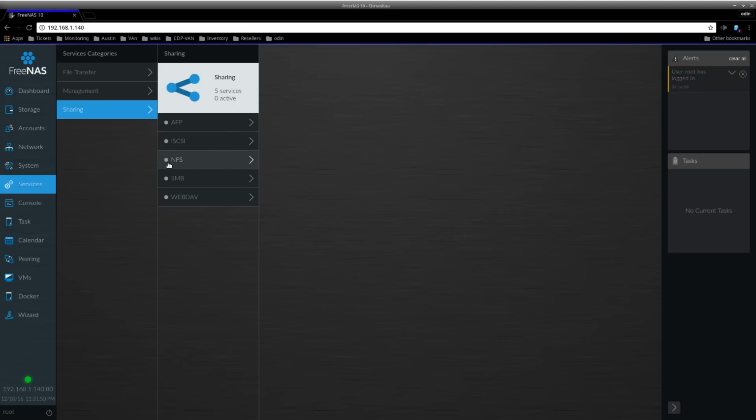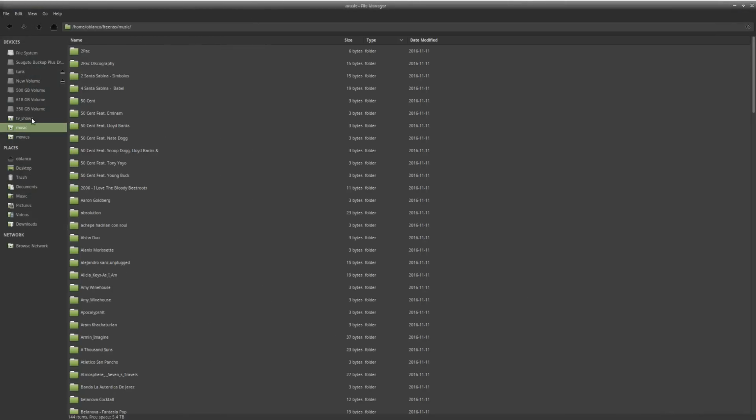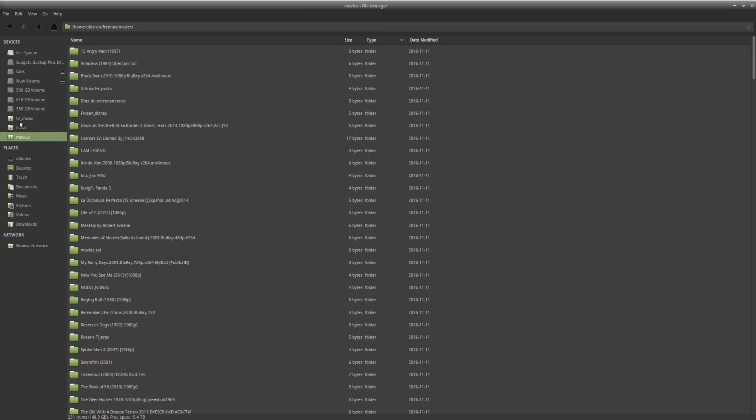Here I have this NFS. Let me see if I can show you, because all this music and TV shows and things are part of my FreeNAS that I have in production.